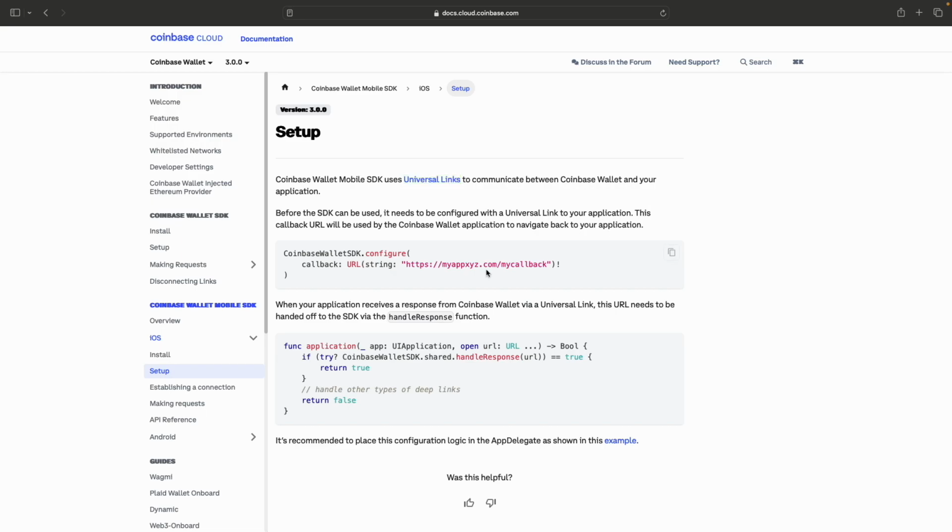We do need to set up something and also implement some code, for example, like here, the application open URL. So this is a pretty standard way of implementing that in UIKit. But since we're using SwiftUI, it's going to be slightly different here. You can also open up the example they provided, but they're basically providing it in the UIKit format. So let me show you what you can do in SwiftUI.